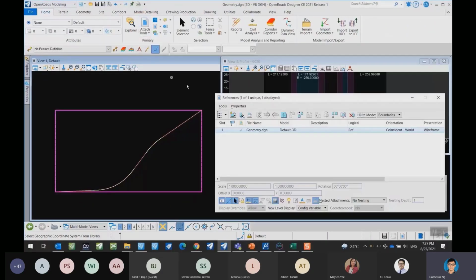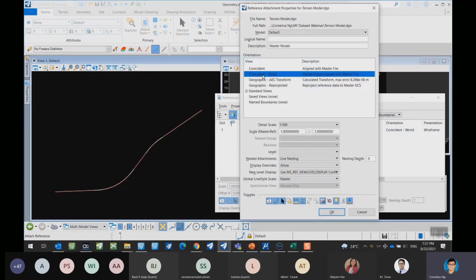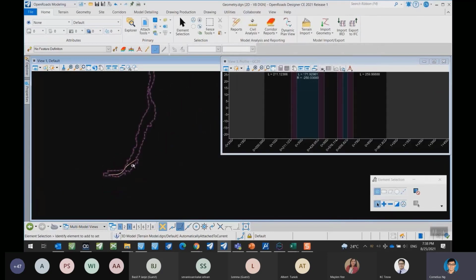Okay, and then I can bring in the terrain model file, making sure that it is coincident world so that the global origin is aligned with what I have set up in this master file here. So I'm just going to click on OK, and you will see that over here is the terrain model.